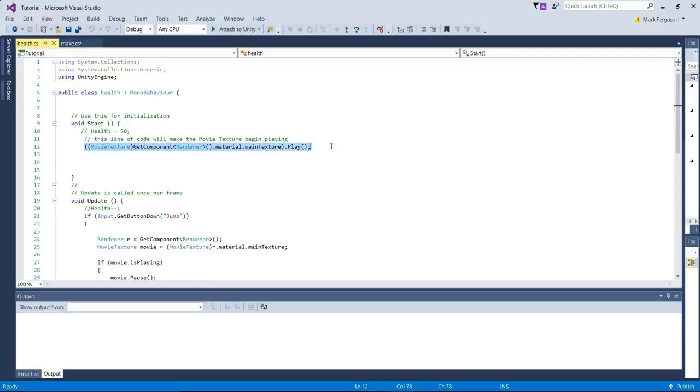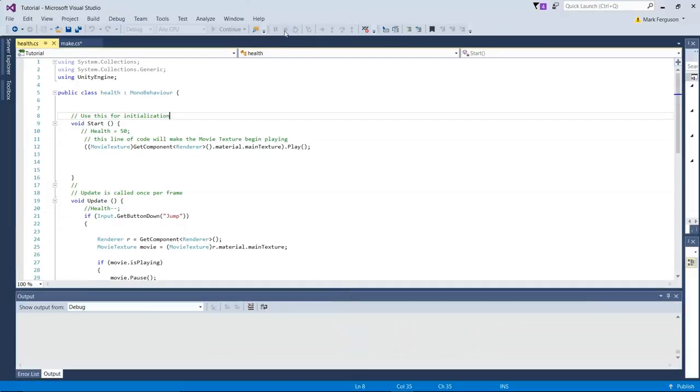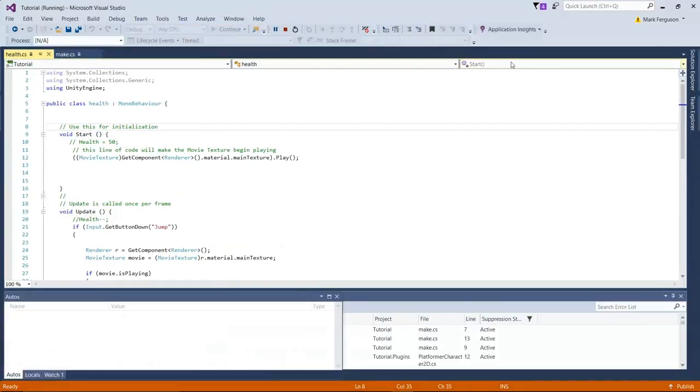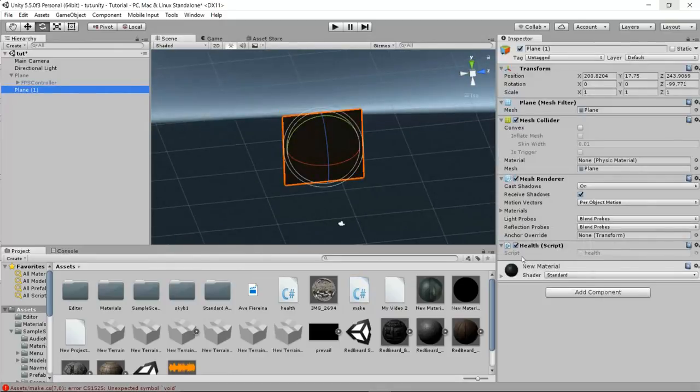Now I'll show you. Let's just go off of this one. This one right here is basically our health method that we made last time with start and update. You've written this in the start. We're going to look up right here, and we're going to use this health method instead. Let's attach this to Unity. We take health, just drag and drop right onto the object. Now we're going to double check whether this made it to the object, and yes, it did.